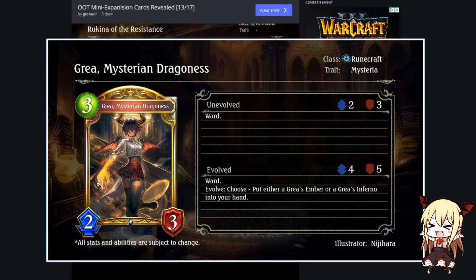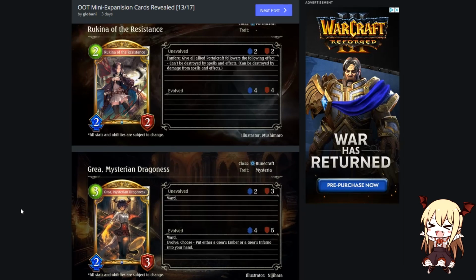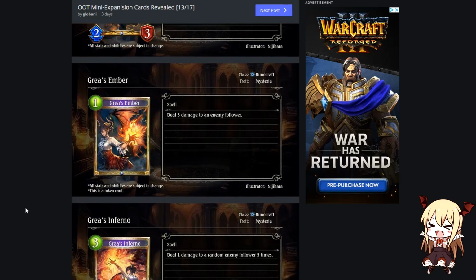So we got Gria finally for Runecraft. It's a 3 cost 2/3 ward. That's gonna be really good. Yeah. 3 cost 2/3, good stats already, and it's a ward. Okay, we're gonna be using it for sure. And then ward evolve. Choose either Gria's Ember or Gria's Inferno to put into your hand. So it's another spell card.